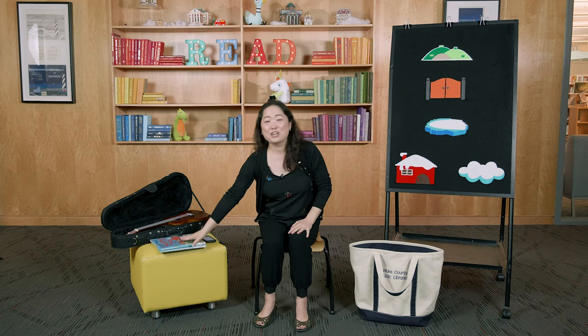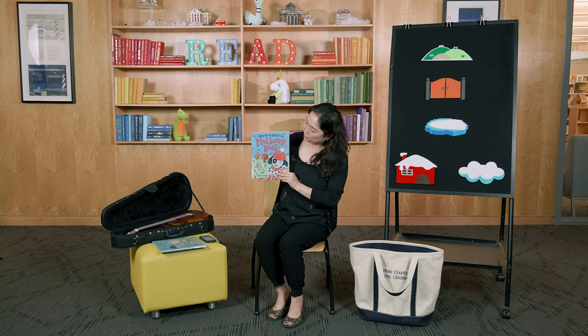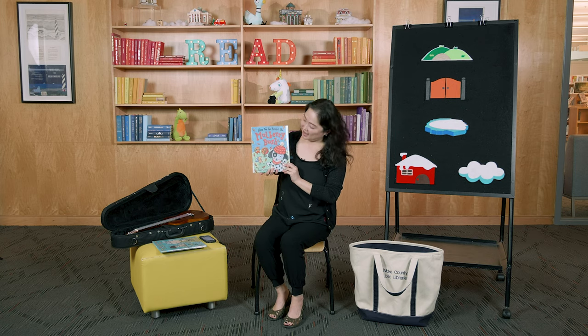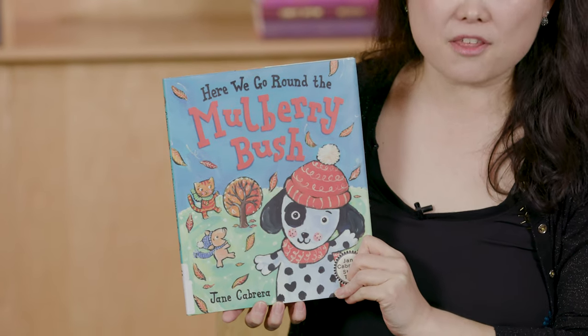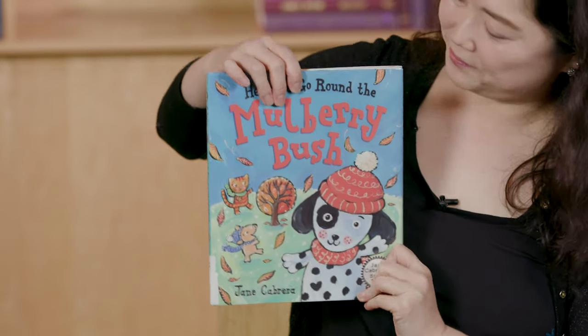Yay! Here's my first book. Here We Go Round the Mulberry Bush by Jane Cabrera. She's one of my favorite authors, and today's story theme is nursery rhymes.